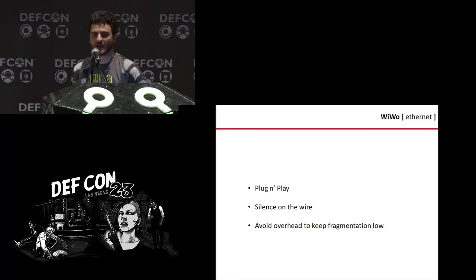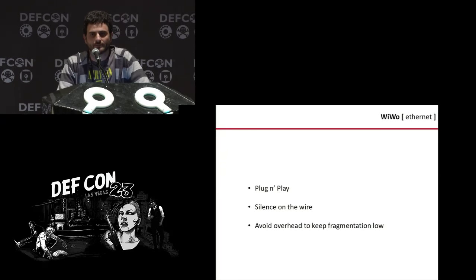Why did we decide to use Ethernet instead of IP? Our protocol runs over Ethernet. Okay, there are several reasons. We always try to keep it simple. IP may need some initial settings. And our original idea was to have our own network with the workers. We didn't want to plug workers into an existing network. So, using Ethernet, we are able to connect a new worker and it starts working immediately.